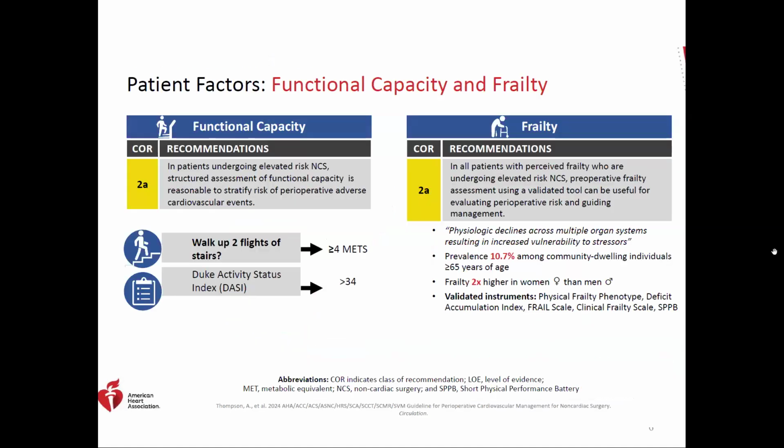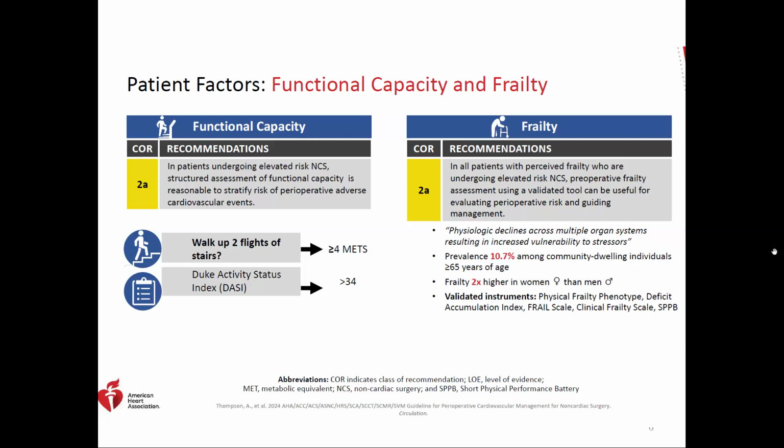All right, so when you look at functional capacity, I just kind of went over it. You could do this quick and dirty. Can you do 2 flights of stairs? Meaning if you have to go up the first flight and then stop and put your hands on your knees, that's not able to do it. You might be able to get to the second flight, but you're trying to tease out symptoms. And then there's the Duke Activity Status Index, the DASI, and that is more accurate than just asking someone if they can do 2 flights. So if you ever want to dive deeper into a patient, you can run them through that whole scale. But in general, we're going to try to figure out if they can do this 2 flights kind of thing.